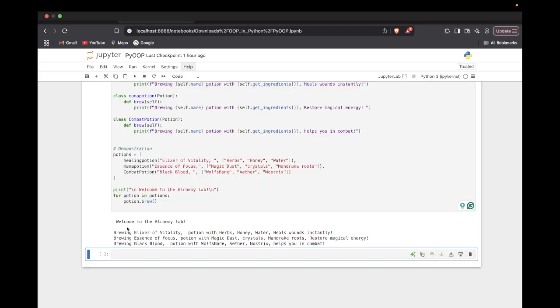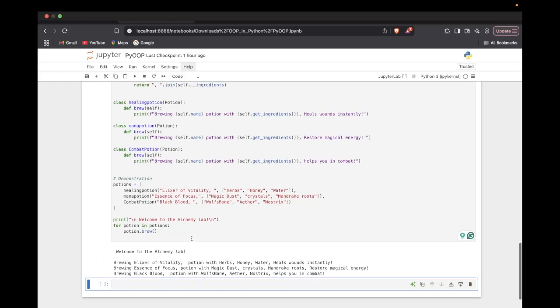See what we have got. Brewing Elixir of Vitality, potion with herbs, honey, and water. Similarly for Essence of Focus and Black Blood.